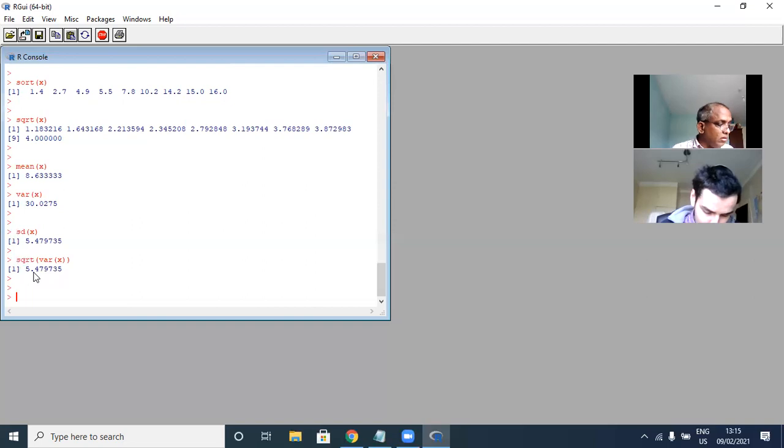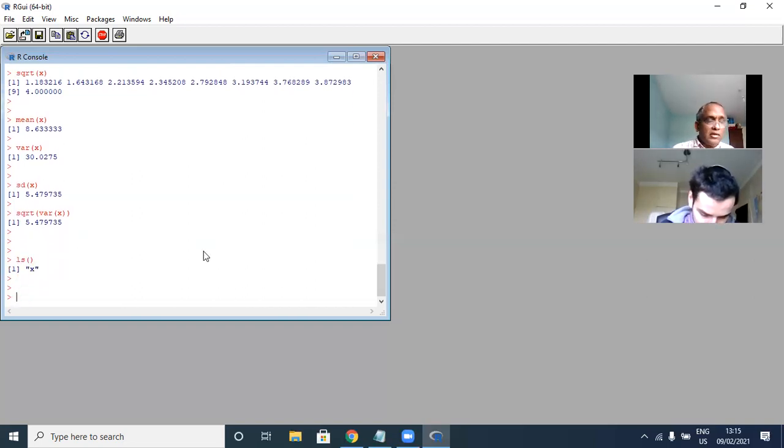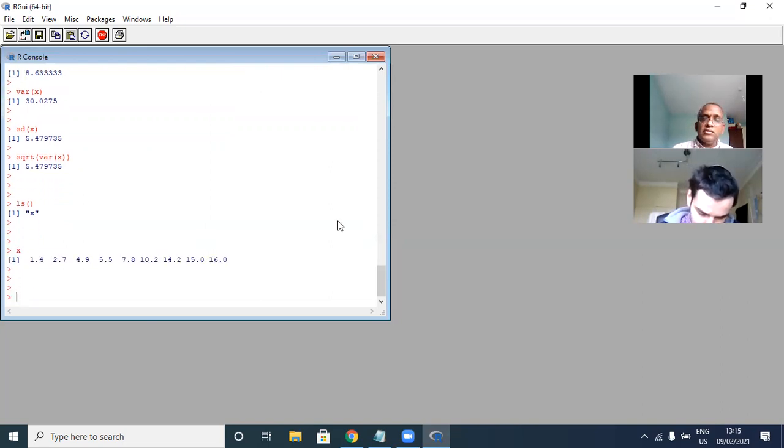Okay. Now if you type ls, you will see we have just one object x, right? Now, the next thing is how to access a certain element of x. Let me retype x.